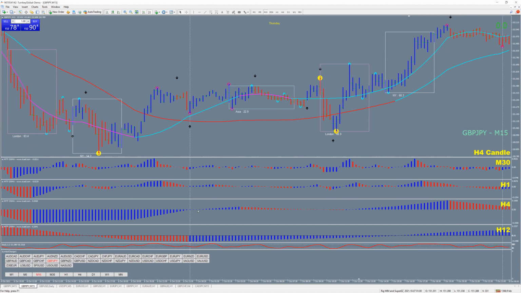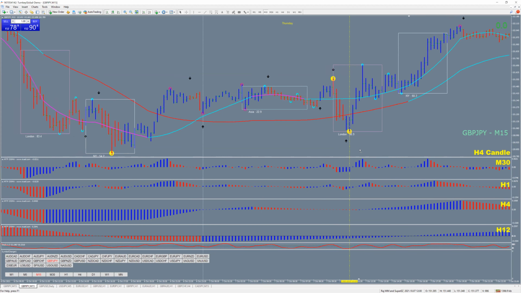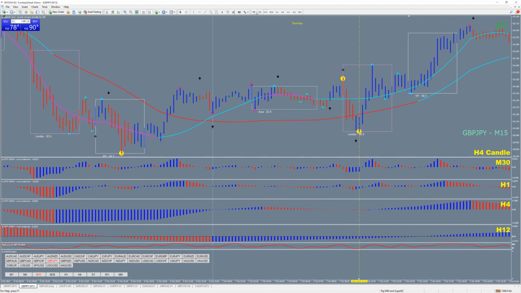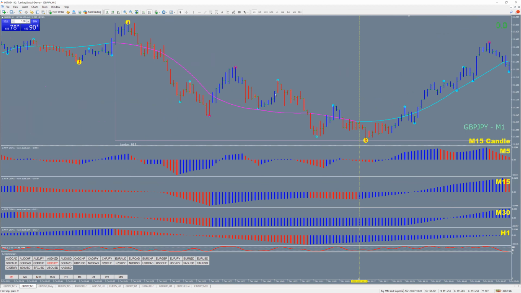Right, your H12 turned over here. H4 came in sync, everything's in sync, and you're looking for a long trade. You don't get a long trade till here. Right there. And then you say, okay, if I'm going to get in, let's say on this yellow ball, I don't have a sync. I have a sync, but it's not on the right side over here, right? Yep. I don't know if I have enough data on the 1 minute chart. Let's see. Oh, I do.